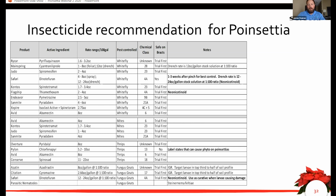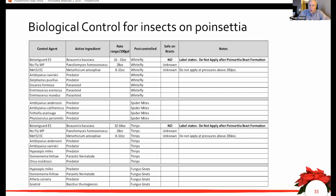So that's the one where, okay, if I know that's the case, I would plan to use that later in my crop cycle as opposed to earlier, and use other chemistries earlier? We can go deep into that. I think we don't have time, but what you want to decide amongst yourselves as a grower, one of the questions you have to ask yourself: am I going bio? Am I going chemical? Then the subset of, am I going neonic free, or can I use neonics? Because that will affect your strategy of how you treat going forward. As we had with the diseases, we have these charts for biocontrol both in our catalog and on the website.